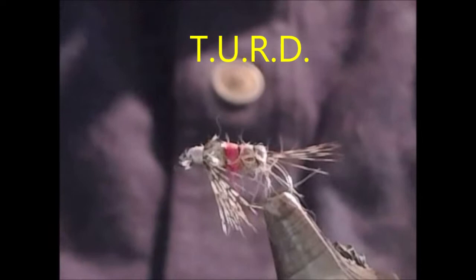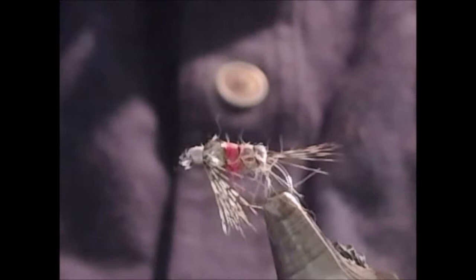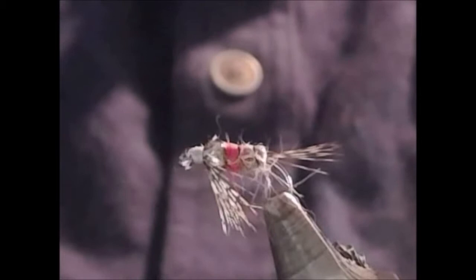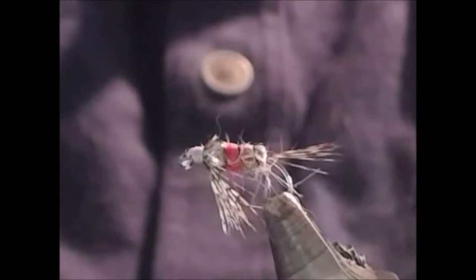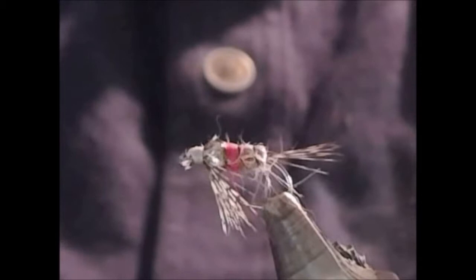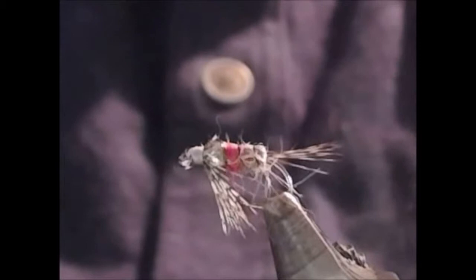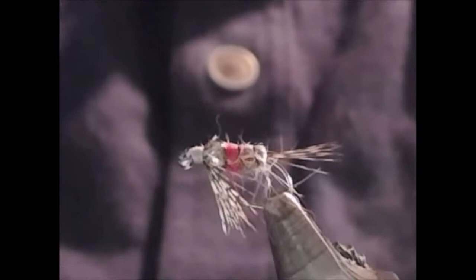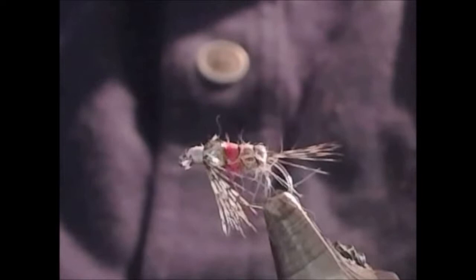The TURD is a variation of a pattern given to me by Craig Steffens, a manager at T. Hargroves fly fishing. It's a pattern developed to imitate the sowbugs and scuds in the Little Red River. While fishing the Little Red with guide George Barn out of Ozark Anglers, we used one of his favorite flies, which was Barn's hairy leg sowbug, a.k.a. the shitty fly. We thought the name was elegant, so we decided to call our fly, which has half the hackle of his fly, the TURD. It's very effective anywhere there's sowbugs or scuds in the water. We fish it in 16s and 18s. Tie up a few, I think you'll find them very effective. Let's tie the TURD.